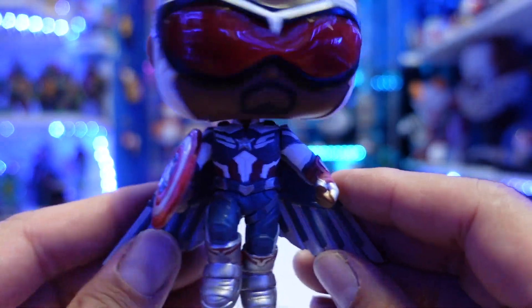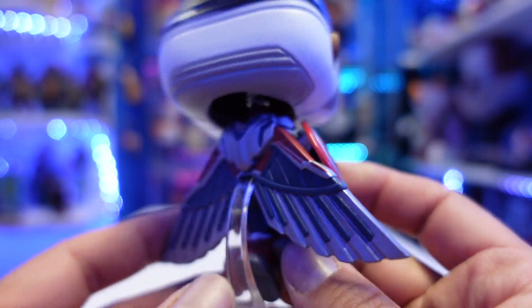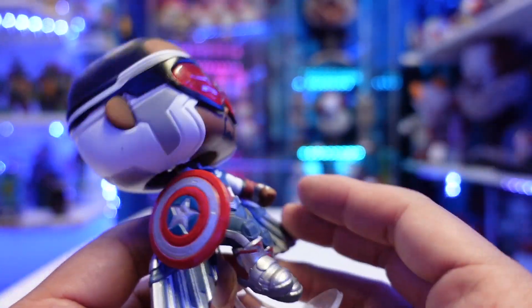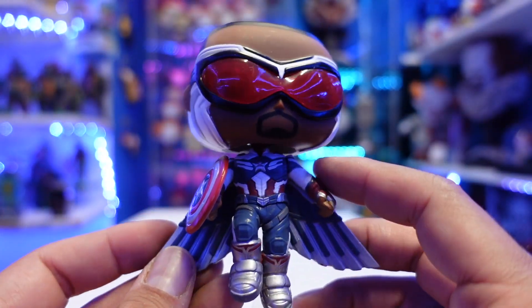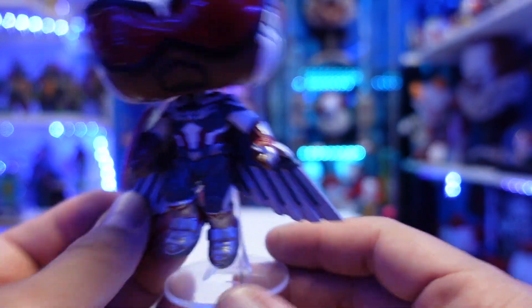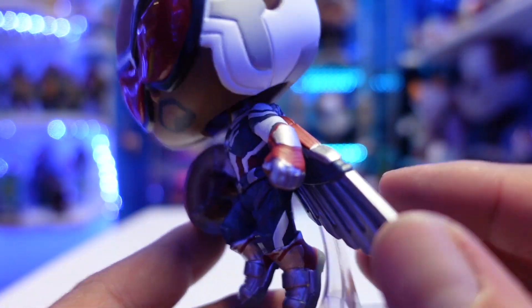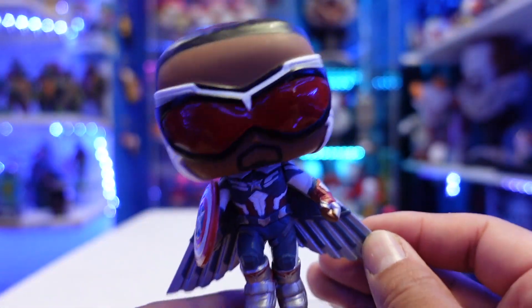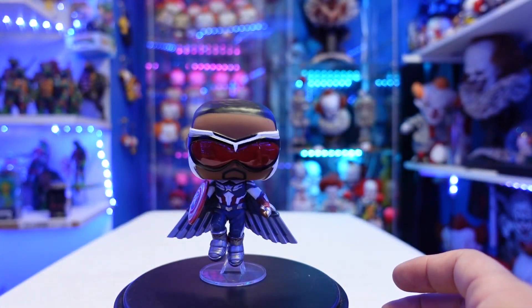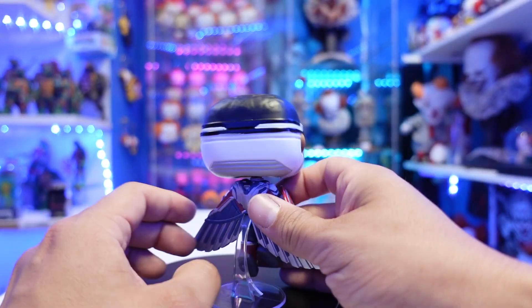And then you have his outfit — the Captain America outfit. He is holding onto his shield, you've got Cap's shield there. And then on the back you have the wings. The regular retail version doesn't have the wings out — it's just him standing still holding the shield. He's got a flight stand display base here, and you can see the really cool detailing on that. This is probably the one that you would want the most, because it's just him right there in a flight pose — it's just very, very cool looking. He does have a little bobble head there as well.